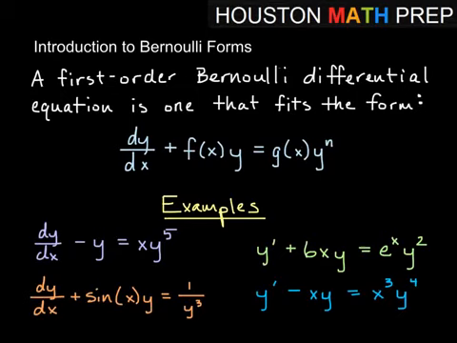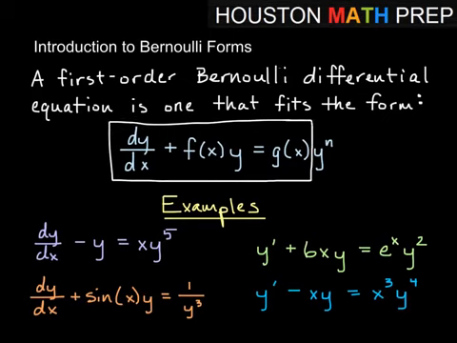When we're dealing with first-order differential equations, we'll sometimes come across a form that looks very much like a linear form, but with an extra term on one side. So here you can see our Bernoulli form is dy/dx plus some function of x times y equals not just g of x, some function of x, but actually g of x times y to a power. If you look at this portion of the equation all the way up to g of x, it looks like the linear form. We have this additional multiplication by y to some power on the right-hand side, giving us what we call this Bernoulli form.